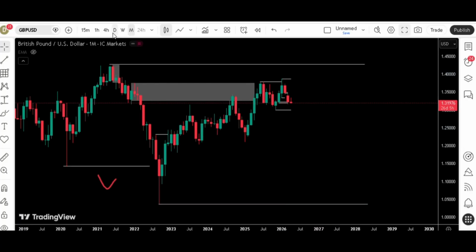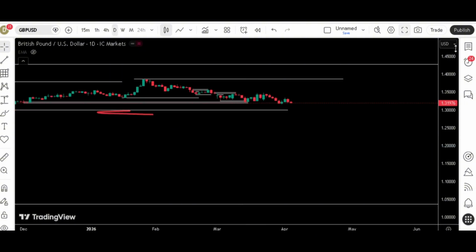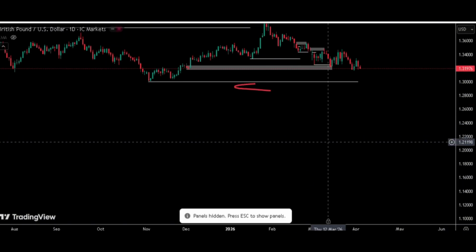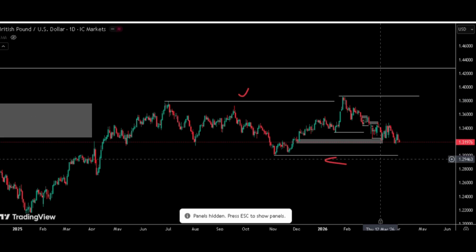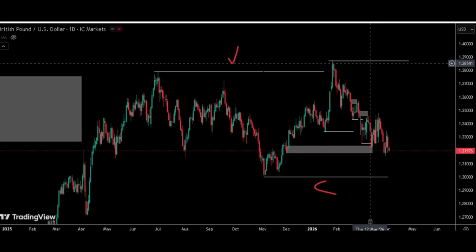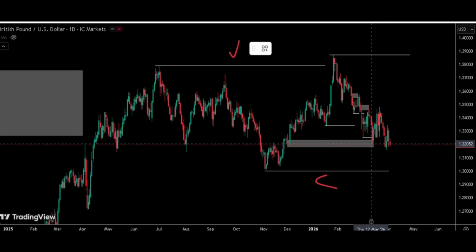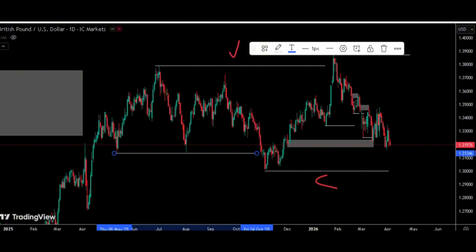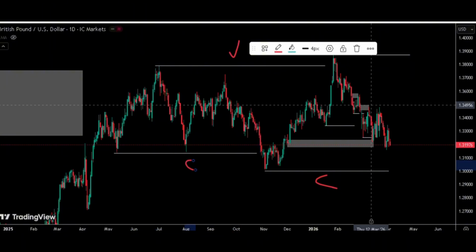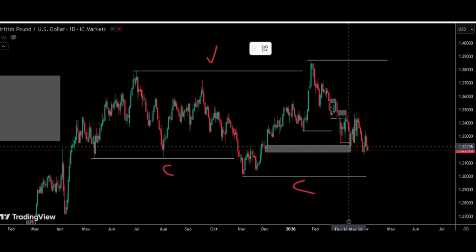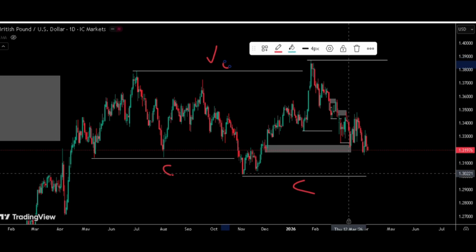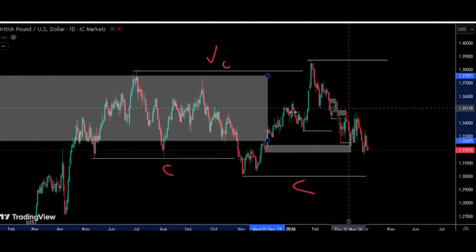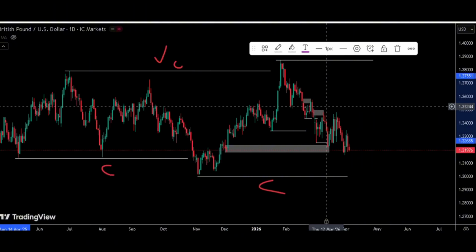And as you can see, we can drop down to the daily time frame to go and see what the daily is doing. And it's very obvious that the daily time frame is giving us what? A break of structure to the upside, or change of character. This is supposed to be our last level that must be protected, but we have a change of character here. And it's very possible when the market is grabbing liquidity, we can have a double change of character. And you can see the market grab liquidity below here, grab liquidity below here. But all the drama is happening here. So that's what will make us be careful.